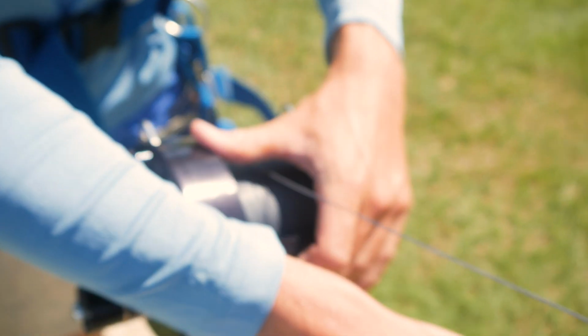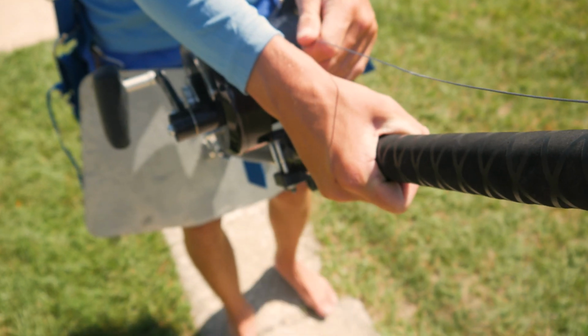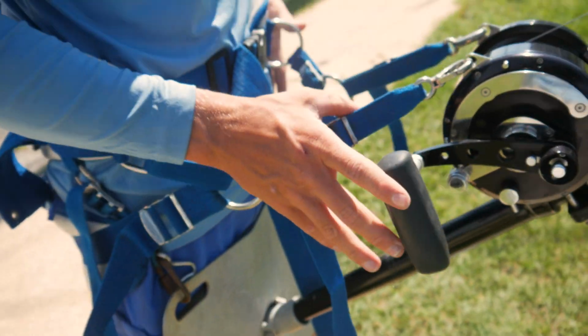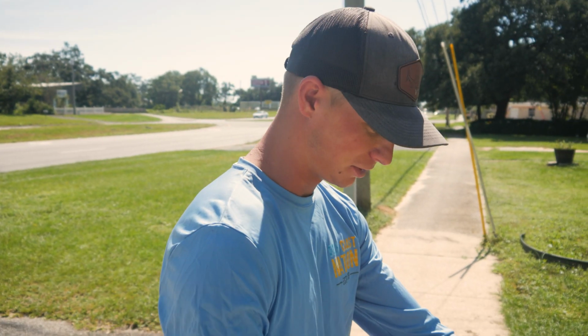All right, so they got cut off last night on the trip, so we would normally have mono on top, but we've got to top it here in just a second. Right now, what do you have, just high hopes? Yeah, super high hopes.